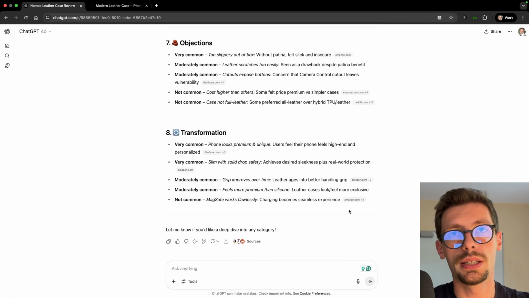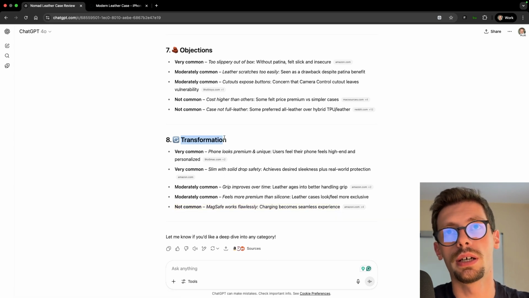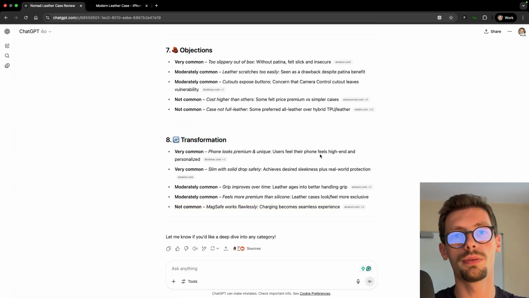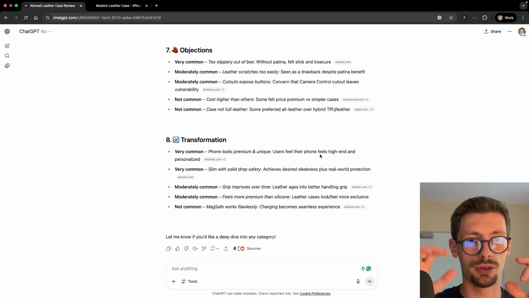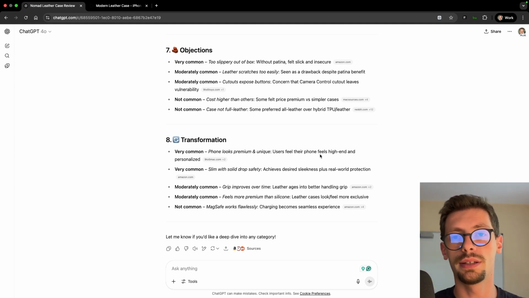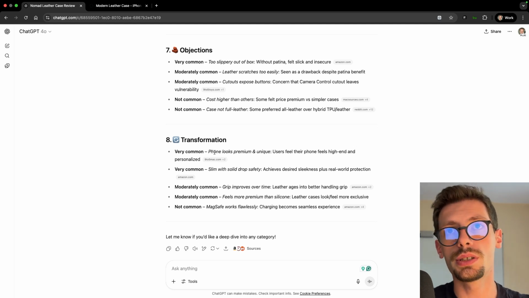And then the transformation. Usually you want to have this before your CTA, because if you show the transformation, the desired state, again towards the end, you position your product as the bridge from current state to desired state. And then of course people want to get to their desired state, so they just go and buy. So you could have a high quality B-roll towards the end, showing again how high-end and premium it feels.